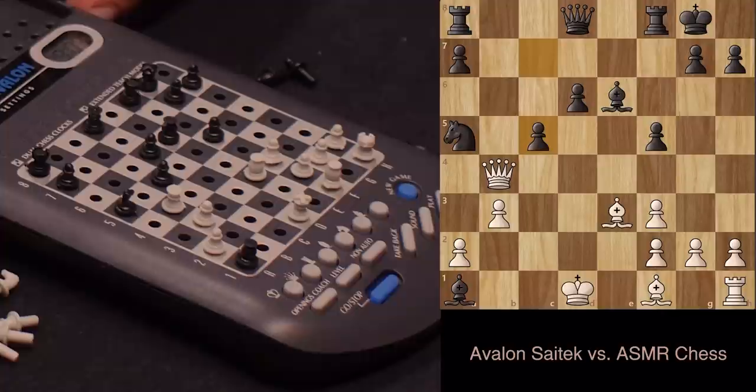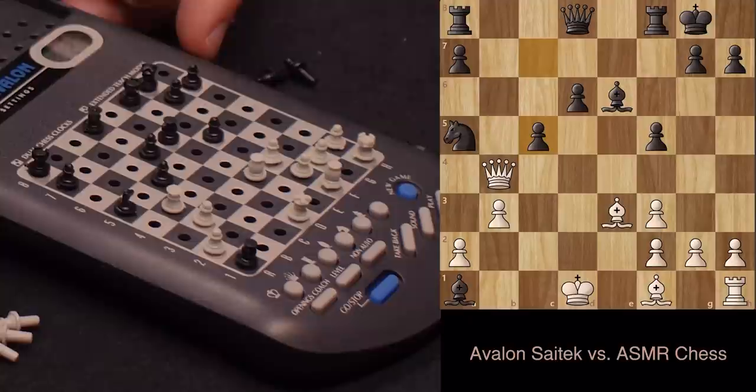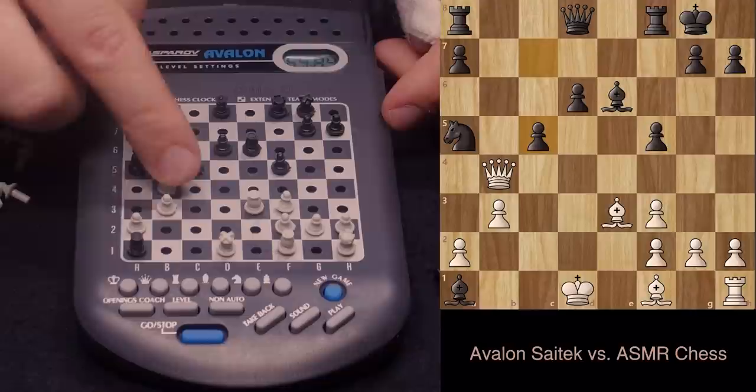So we have captured a bunch of pieces, we are up a bunch of material, but we are up even more material than it looks like, because this rook could almost not be on the board. It's not doing anything. The h1 rook is not doing anything at all for white here. Okay, so we see b4 to a4.